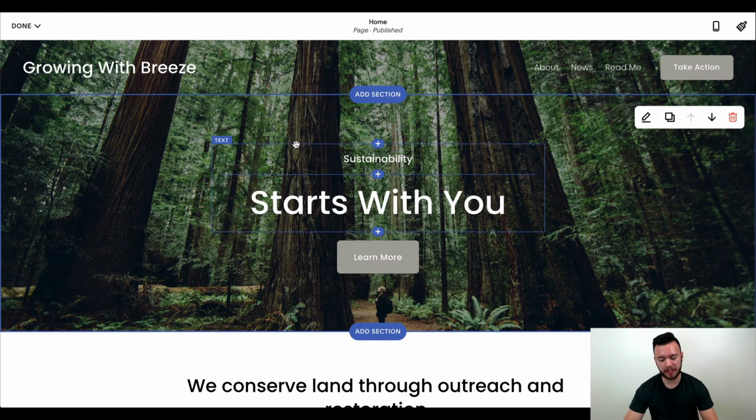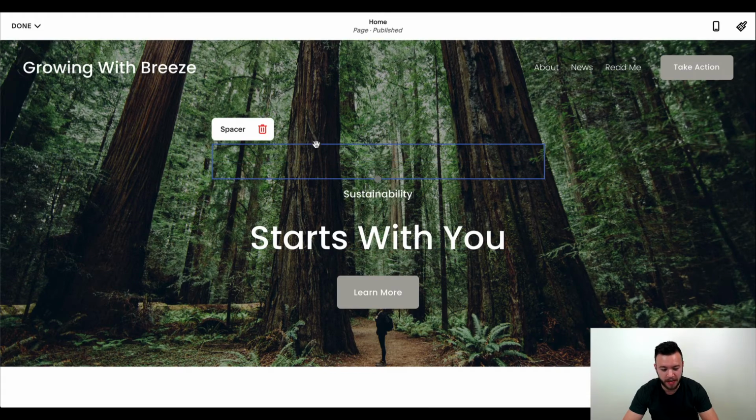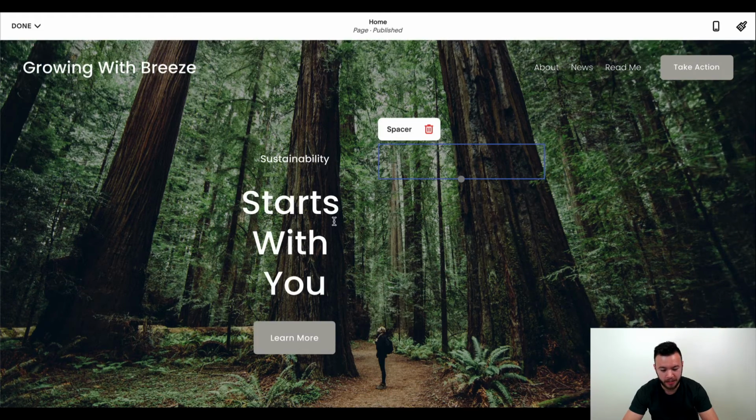Now, Squarespace is similar to Weebly in the sense that it has things in a more rigid system. So you can't just drop something into a random spot. For example, you can't move this text randomly over here to the side. You actually have to go to this plus right here and add what's called a spacer and then put it on the other side so it can go like that. That looks awful. I would never do that in real life, but you get the picture.